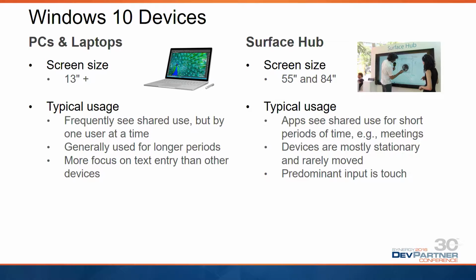And clearly, how do you design the UI for an application if you want it to run from something that might be that big to something that might be 10 feet across? They talk about the 10-foot experience when you're talking about the Xbox, for example. You're sitting typically 10 feet away from it, and it's a 60, 70, 80-inch device at that point. What impact does that have on the user interface? Okay, and these are some of the things that we'll explore in a little bit of detail in this session.